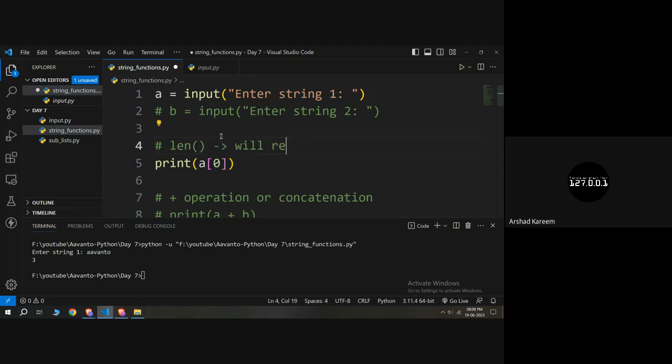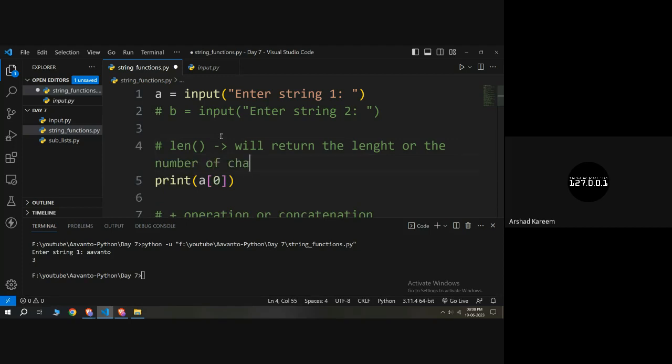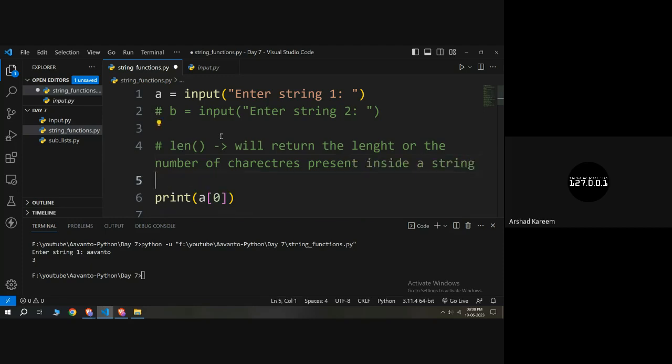The len function will return the length, or the number of characters present inside a string.